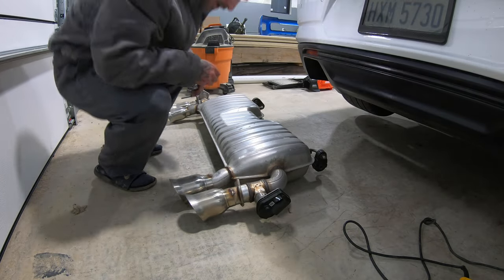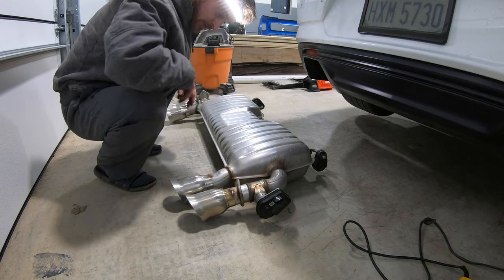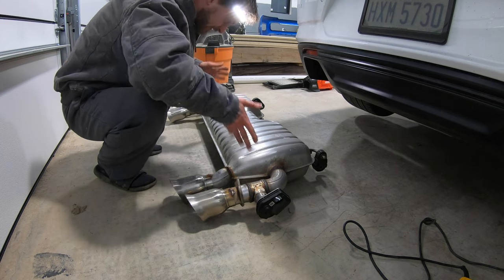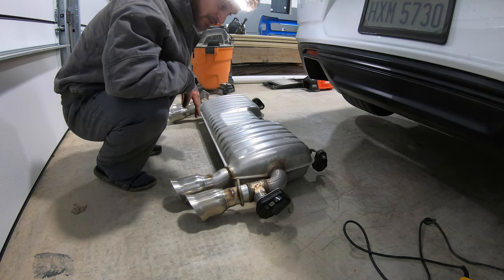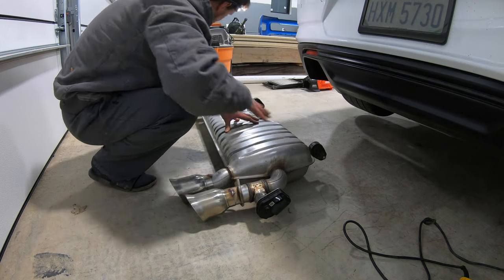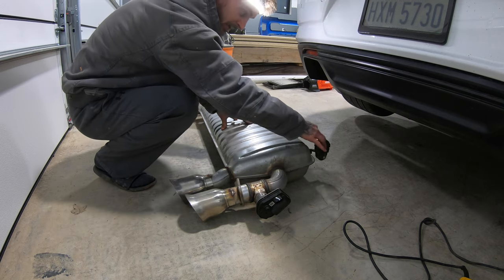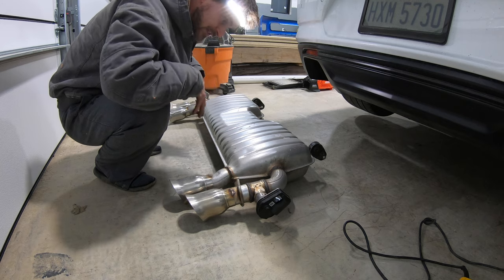Amount of weight, so I said screw it, cut this bracket off. We can always weld it back on if this thing ever goes back on factory, but I don't think that's gonna happen. I'll probably just end up pitching it. But we'll save the hangers everywhere because I don't know which rubber hangers actually get used, if it's every single one of them, because obviously there's four on this alone.